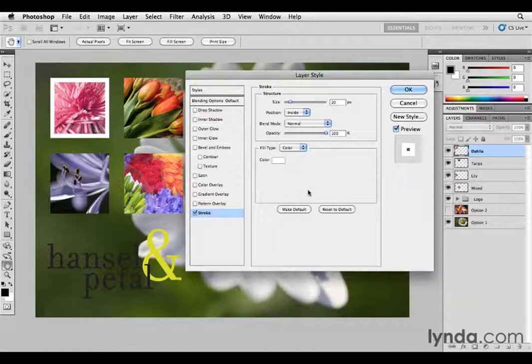And now if I decide that these are the settings that I'm going to use most often, so the default size was 3, the default color was black, but if I find myself constantly zeroing in on these particular attributes, there's an option here where you can say make default. If I click that button, the new default settings for the stroke effect in Photoshop CS5 will be a 20 pixel stroke set to the inside so I get sharp corners, and the default color will now be white. I'm going to click OK.